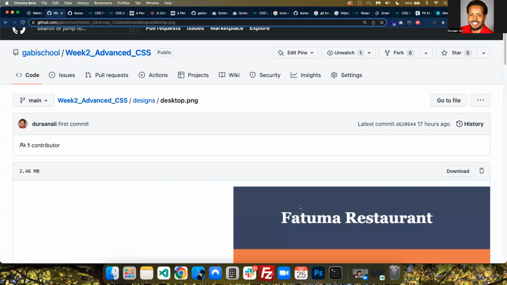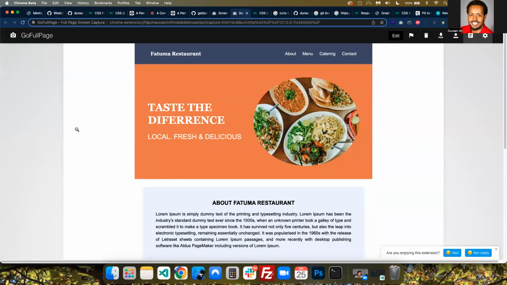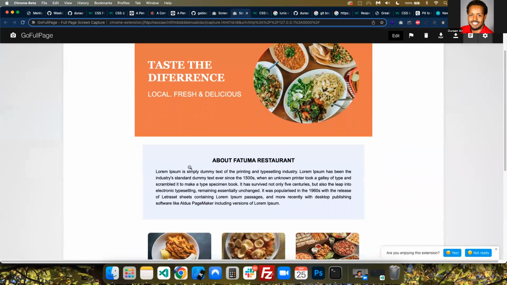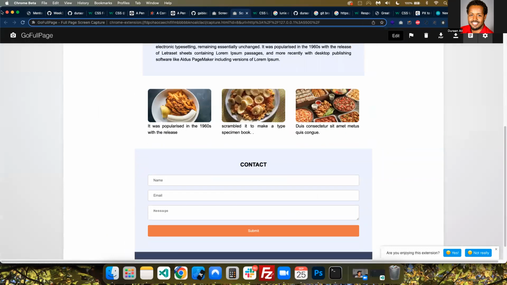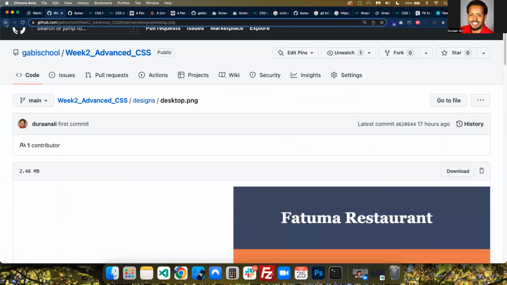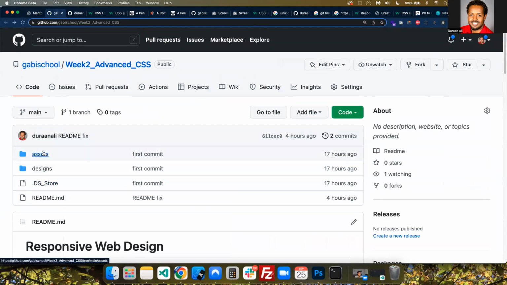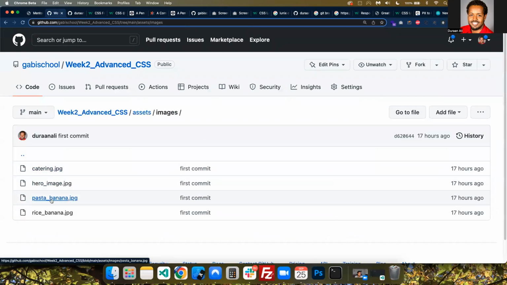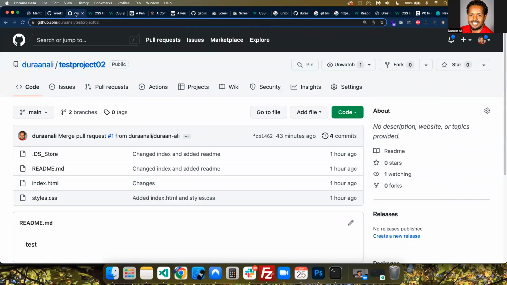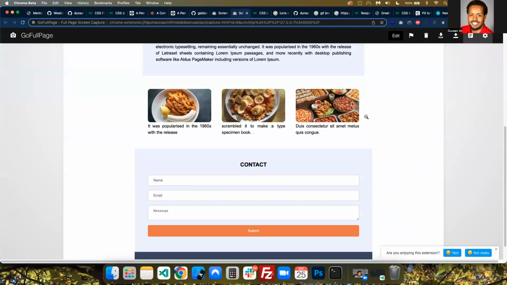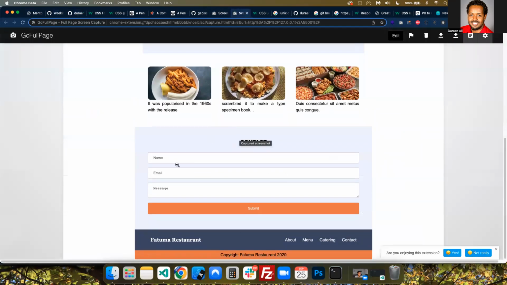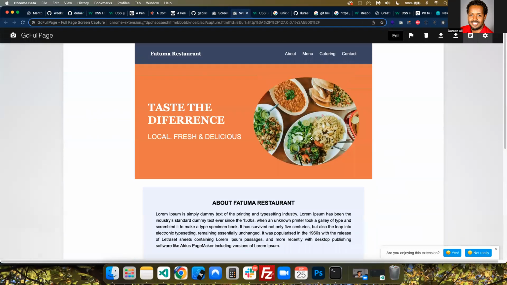So it's a big picture. I'm going to show you here. The desktop is supposed to look like this. So if you haven't finished it, finish it and then modify it so you have images. I already added the images for you guys. You have in assets, you have images, and you have all the images you need with the correct size. And then you're going to add that. Add a form, modify it, make it look nice. And then modify here so that you have these two next to each other.